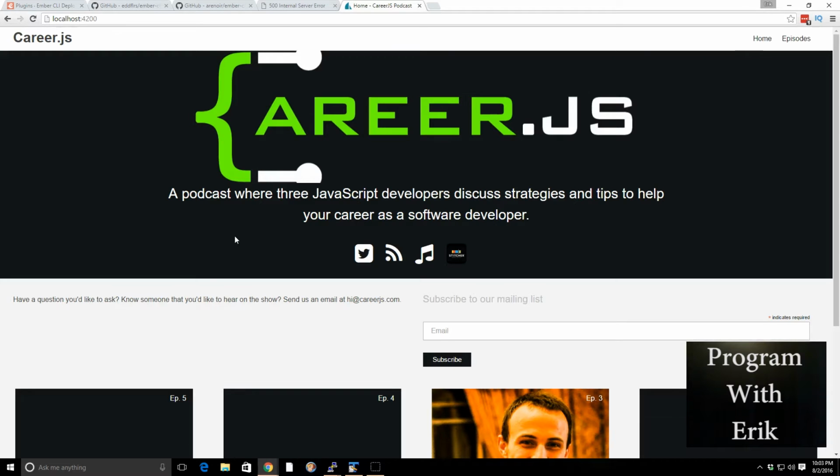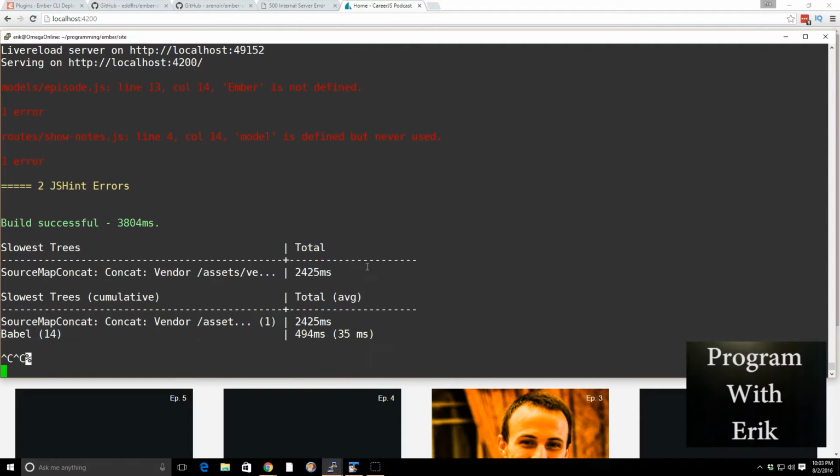Now, of course, the easy way to do this is, as you can see here, I have it running right now. I can just build the site, grab everything out of the build folder, the distribution folder, and just copy it all over to the root of where we need to have it at on the Linux server that has Nginx running. But for this example, we're going to actually use some tools and use ember-cli-deploy. We want to use some versioning, some things like that, to make it a little bit easier to roll back updates, and just want to really have a clean interface to deploy our app.